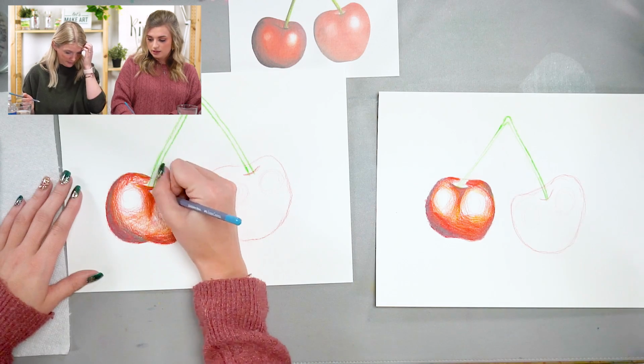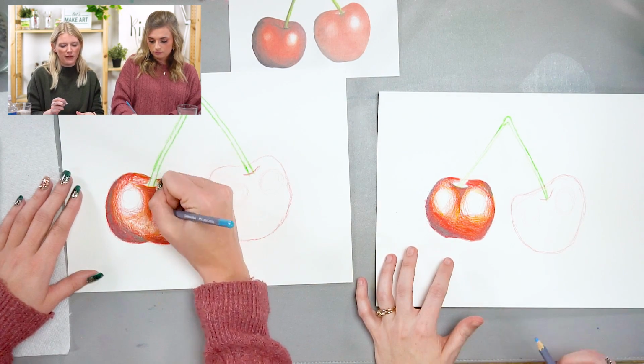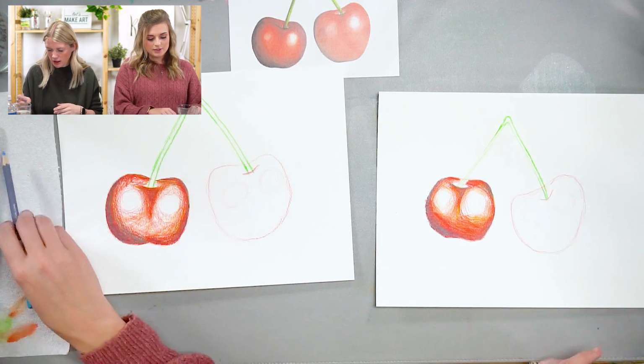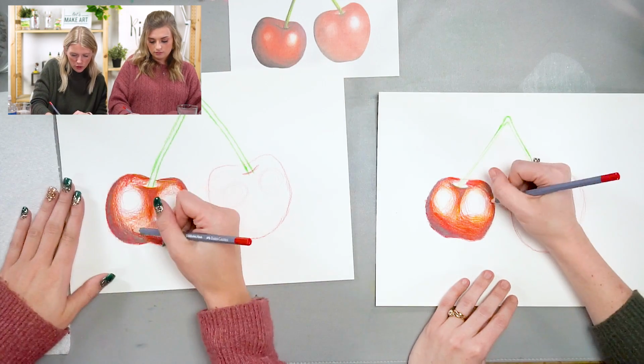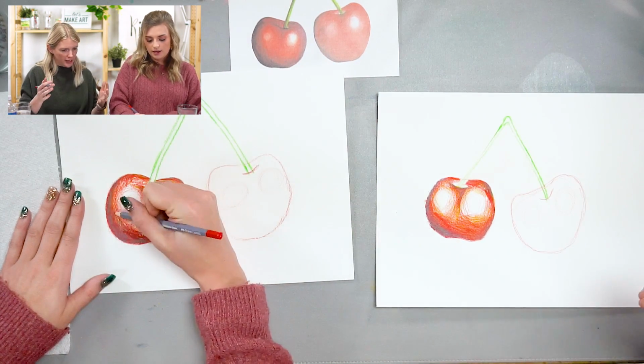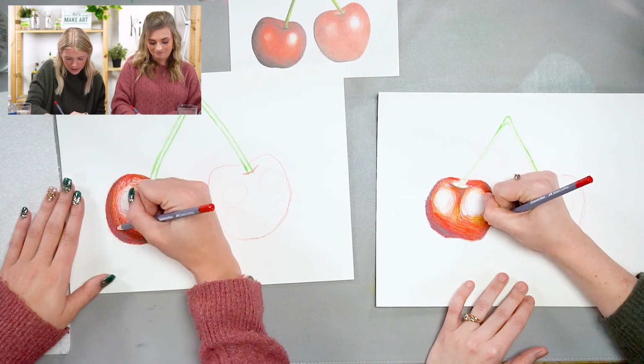Okay, question. As we're doing this, if I felt like I really should have added more red in that one area, at this point, can I go in and add more red? I was actually just thinking that too. Even though we're doing these layers in an order, you can still go back and forth at any time? Yes. That's nice.